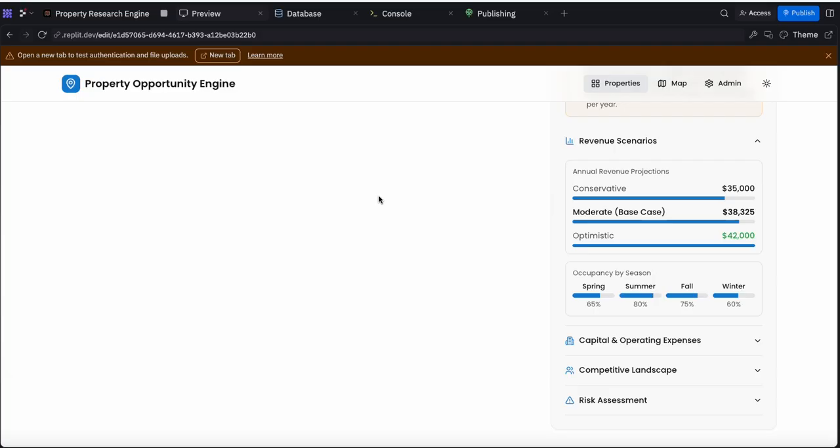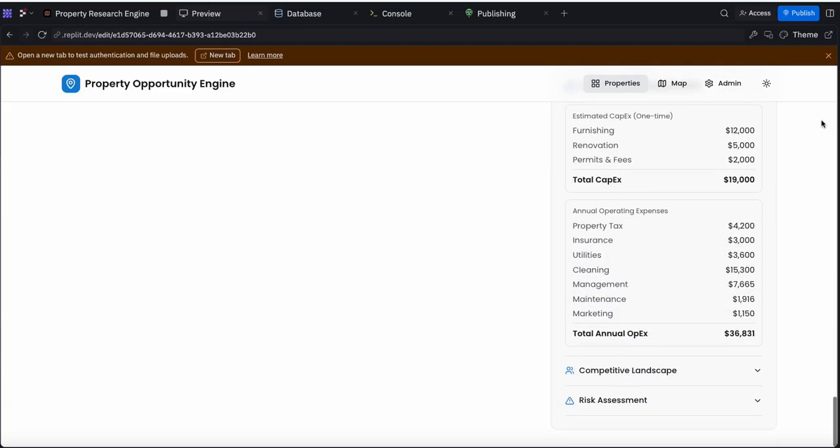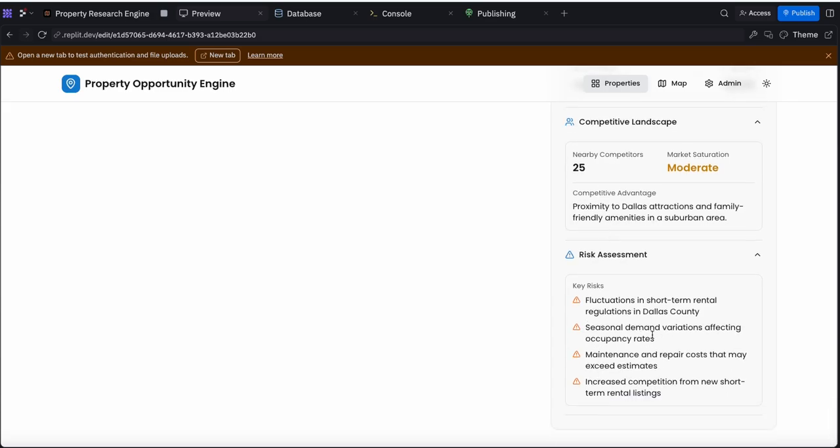And I always, as a former copy editor who worked in journalism for so long, consider any AI output invalid until I validate it. But I also consider it an 80% pretty okay writer, kind of an okay creator at that first level. So I'm going to look through here and I'm going to say, is this right? And I can start to make calculations based on my own algebra of how this property falls into what I want. Competitive landscape, proximity to Dallas. What arguments?